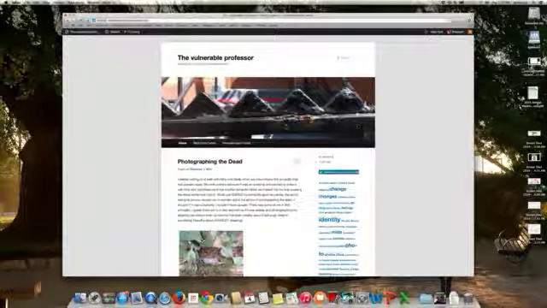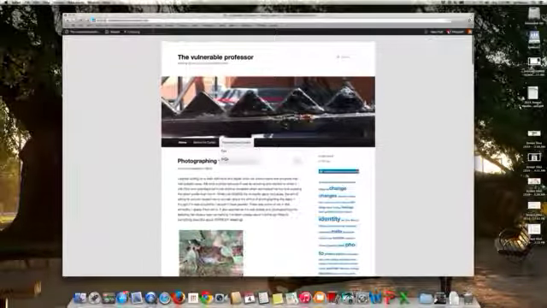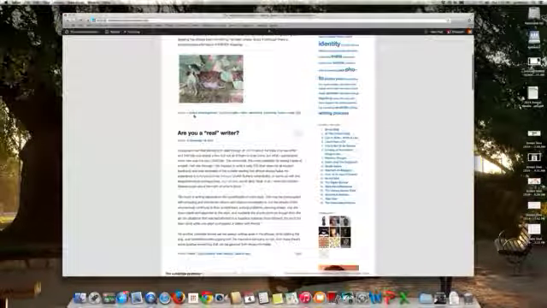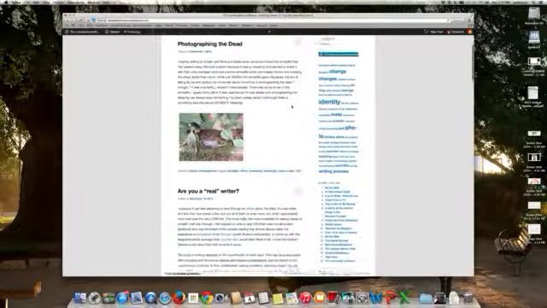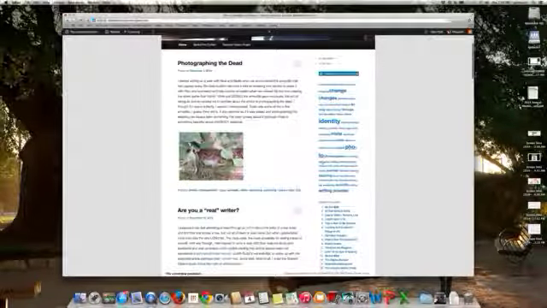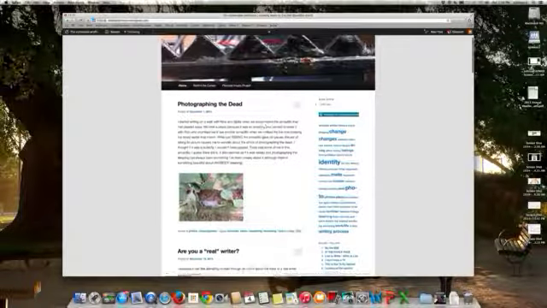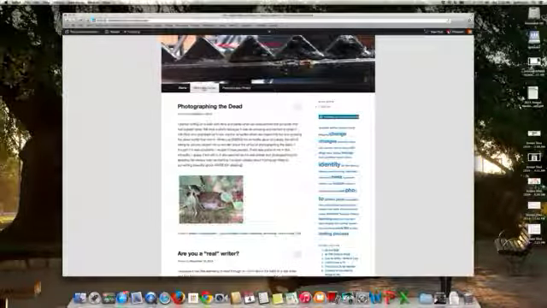So just to recap, parent pages, child pages, categories, tags, and we can see the tags here in the cloud. Parent and child pages are organized within the pages.